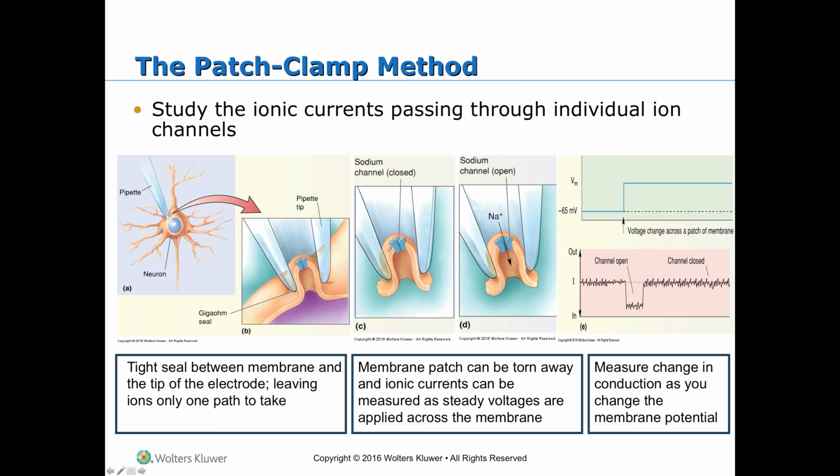So you have this single sodium channel, or whatever channel you want, using patch clamp methods, but you can tear away this membrane patch, and you can measure ionic currents as steady voltages are applied across this membrane. So you can inject current or voltage changes across this single patch of membrane and be able to measure whether or not these channels open or close.